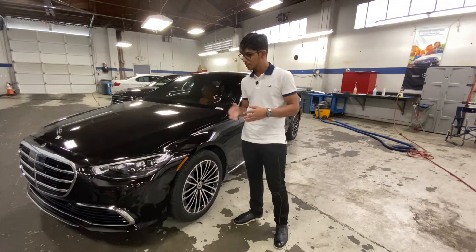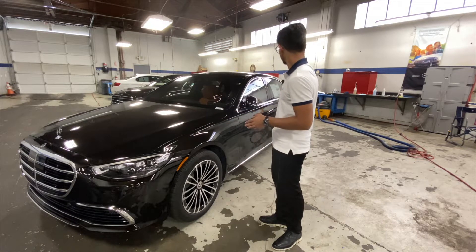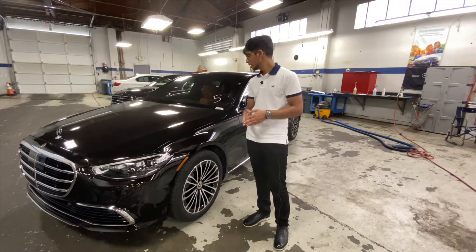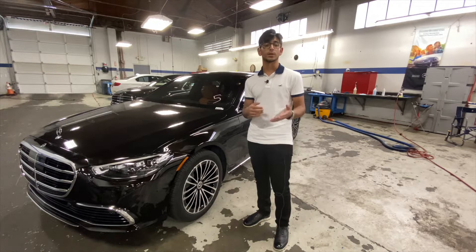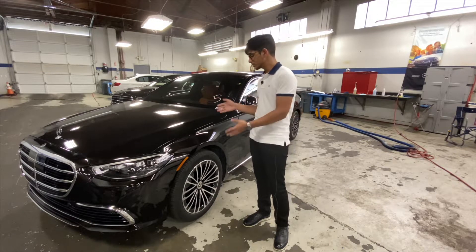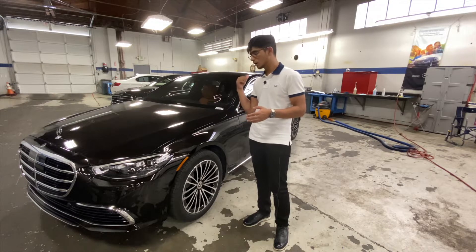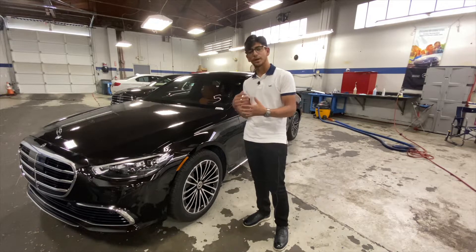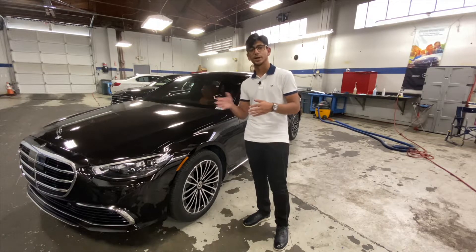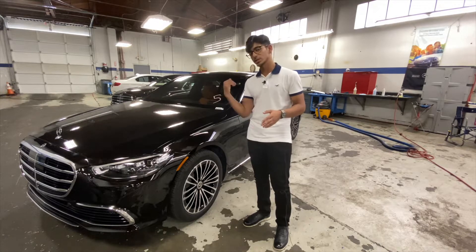The AMG line gives you AMG styling — a front bumper, side skirt, rear end, and AMG styled wheels — and the red interior probably suits that vehicle the best. The executive line has pretty much every option. You'll have to option the Burmester 3D high-end surround system for around $3,000, and there are some other paint options you can add to make the S-Class even more expensive. But that's the basic overview — now let's get into the review.